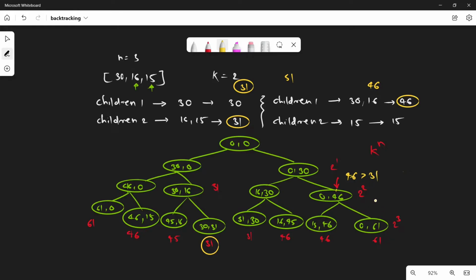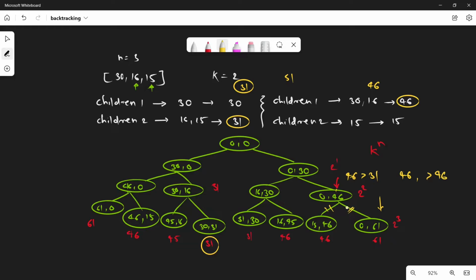No matter what calculation we do in the levels below, we will either get an unfairness of 46 or some larger value. So we don't need to do these two extra calculations.